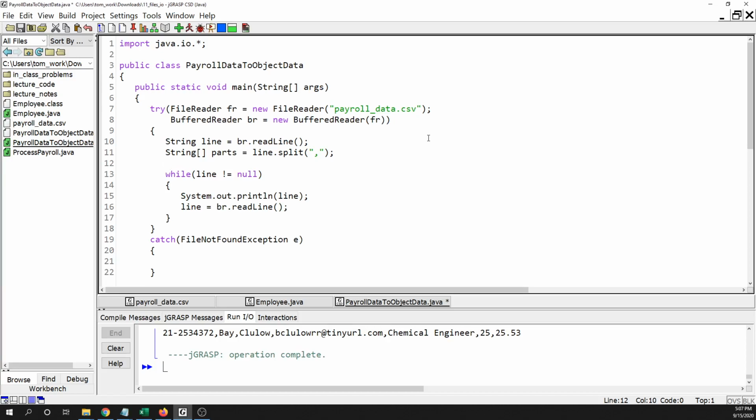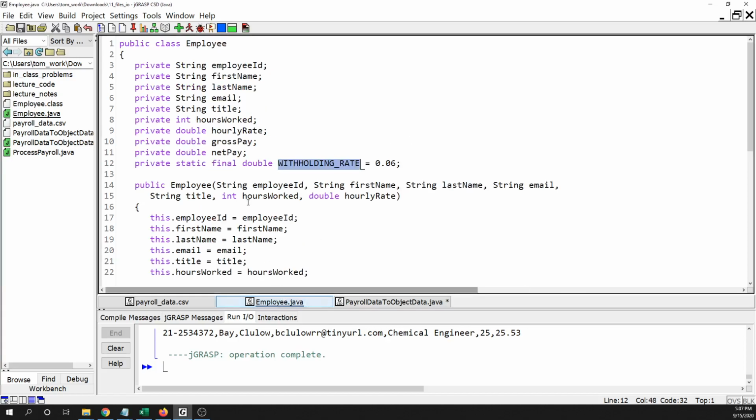Well, ultimately we want to create an employee object, right? So we'll need to get all of this stuff split out. The things that we'll have to convert are the hours worked and the hourly rate, because we have these as int and double.